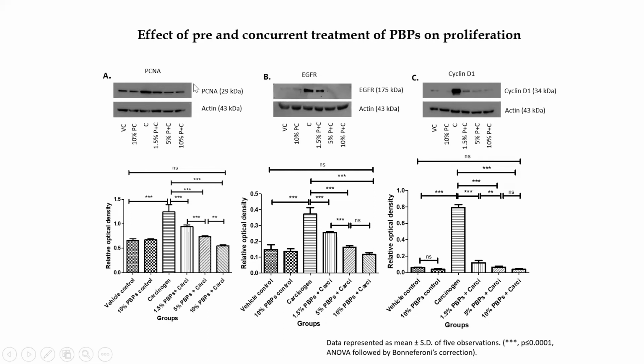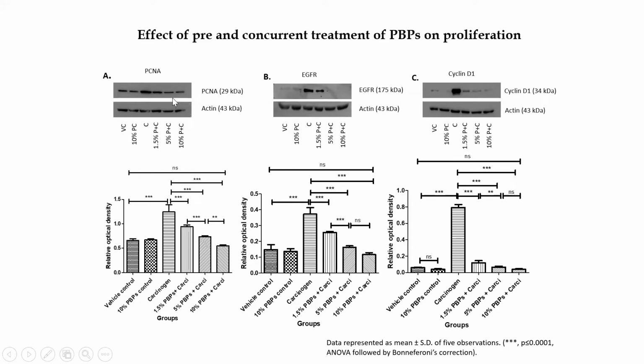Here I have seen the effect of the treatment, that is PVPs, on a tumor tissue sample, and we were interested to see some of the proliferation markers. The proliferation marker is PCNA, as I have already shown you the IHC images of the same. The next proliferation marker is EGFR, which is overexpressed in case of colon cancer, and next is cyclin D1, which is a cell cycle molecule which helps the cells to undergo proliferation, just like PCNA. In different treatment groups, the expression of PCNA is different. Also, in case of EGFR, in different treatment groups, the expression of EGFR is different. And similarly in case of cyclin D1.